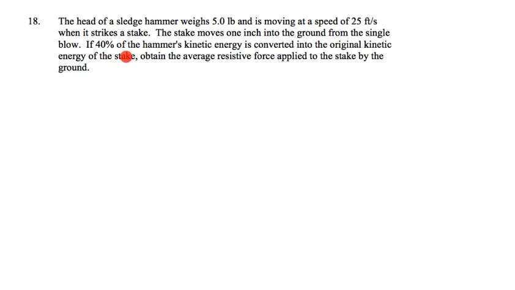40% of the hammer's kinetic energy is converted into the original kinetic energy of the stake. So what I'm going to be doing is this is going to be my substitution. I'm going to be substituting in 40% of the hammer's kinetic energy for the original kinetic energy of the stake.